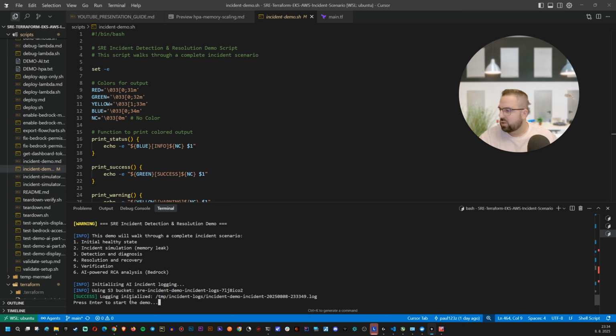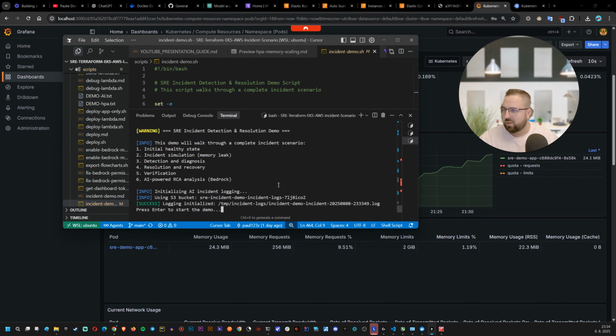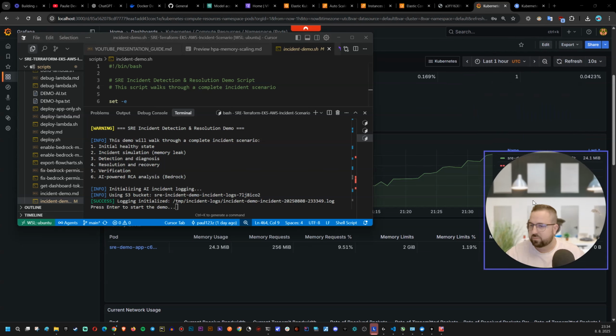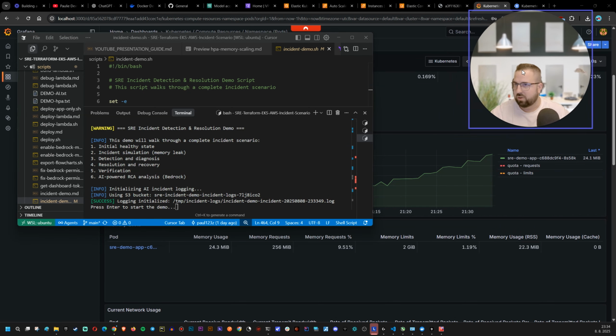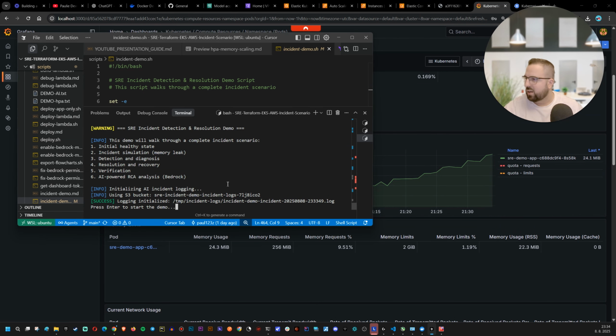We are logging all of this locally into /tmp incident logs. Let me minimize it because we will need to see our Grafana. Somewhere like here. Good. We are starting the demo.